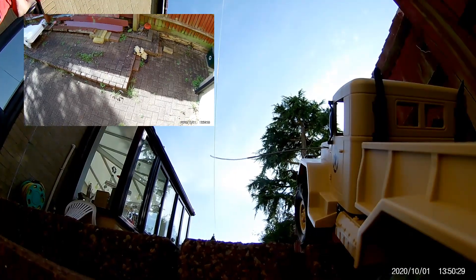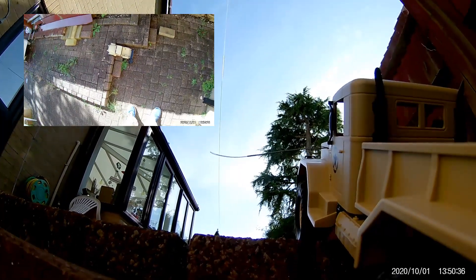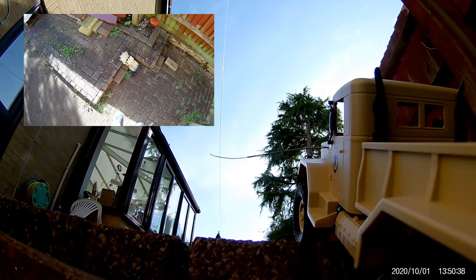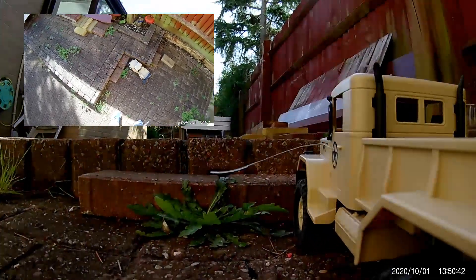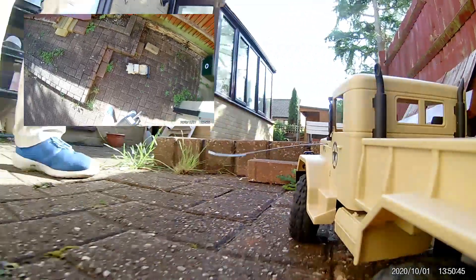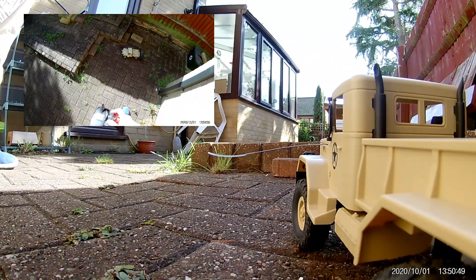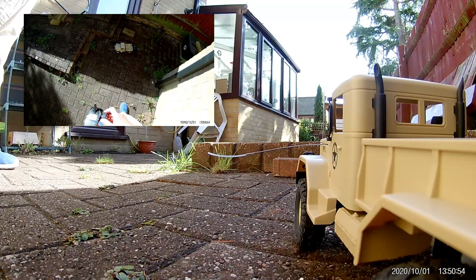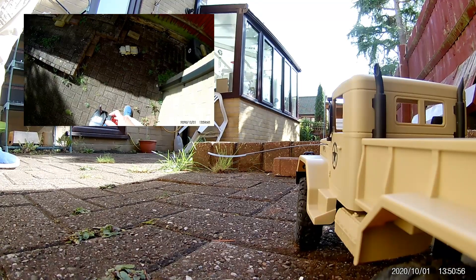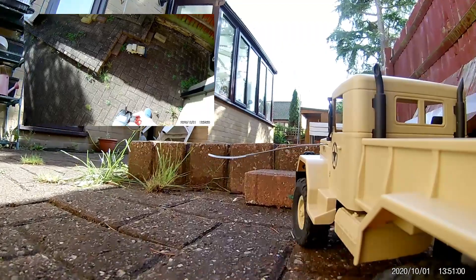We nearly got all the way up there in one go then. That sounds like it's clicking at the back now. I've ordered some new drive shafts - very unusual for me to do something like that, but I was looking on eBay and they seemed to be a particularly good price, which probably means they're junk. But I ordered them anyway.